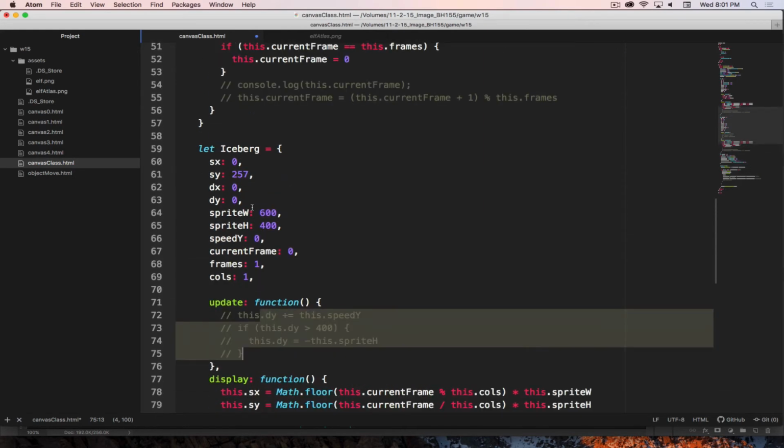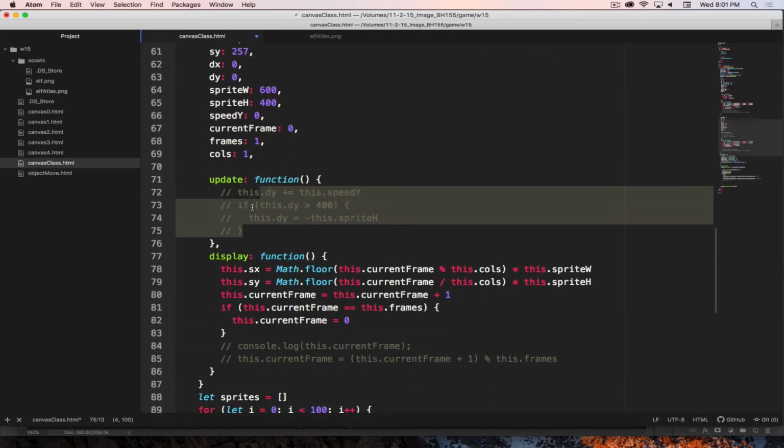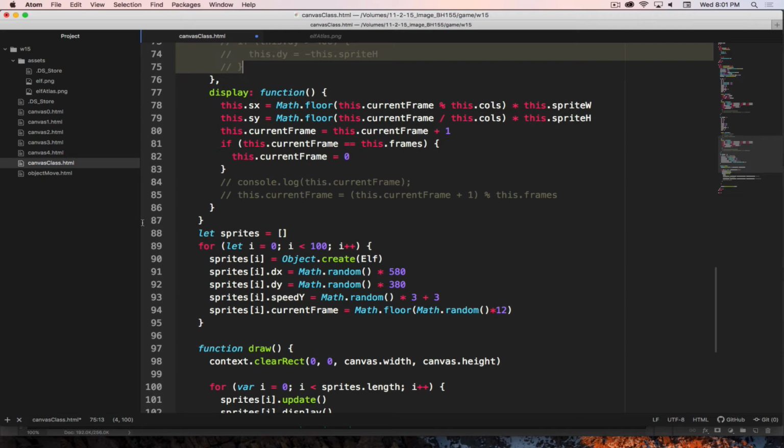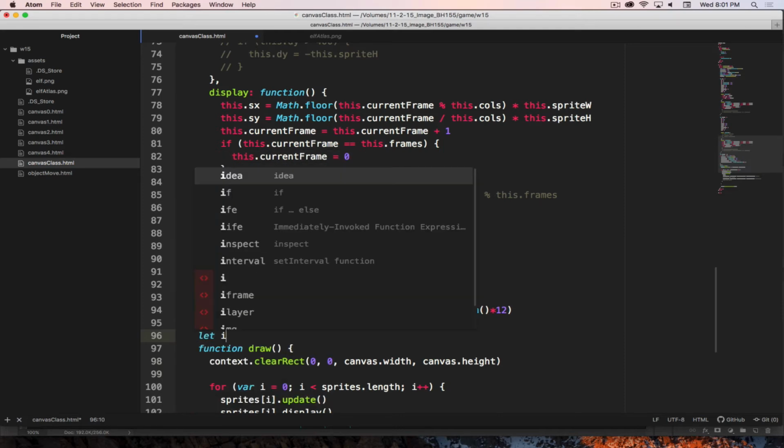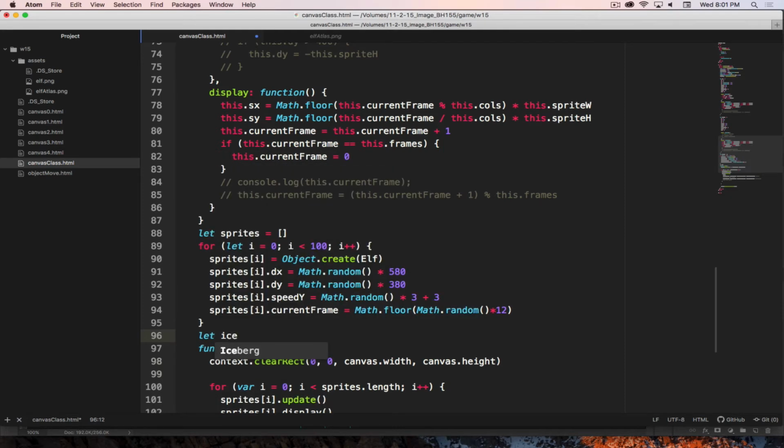So I've now created my iceberg object, and I need to make an instance of that object so I can add it to my group of sprites. To do that, I can say let iceberg. Now we're only making one, so I don't put it in the for loop.